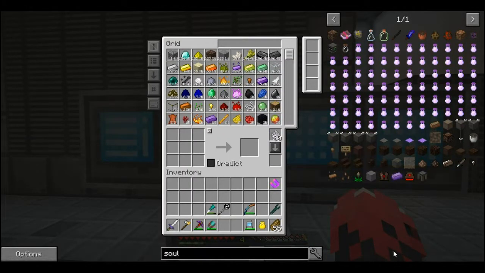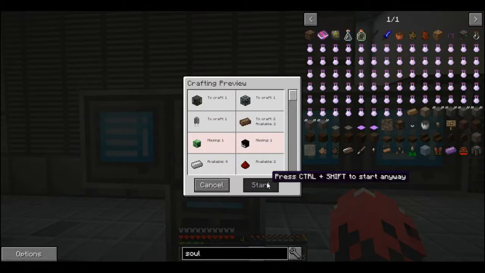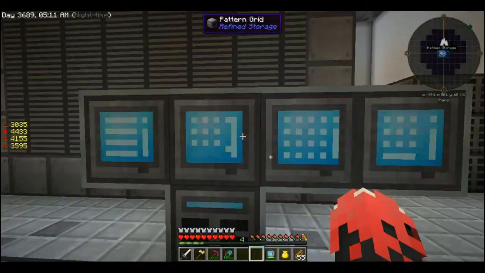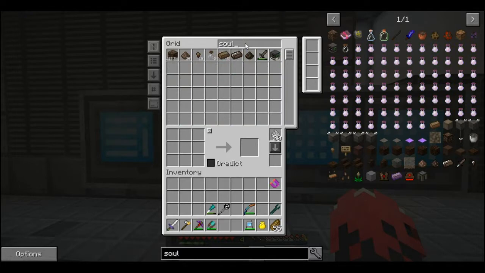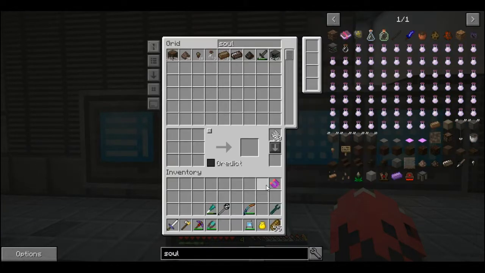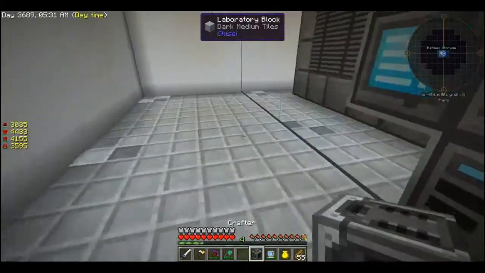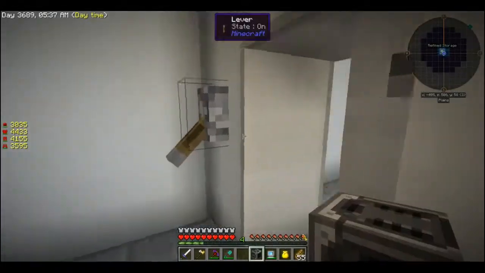Now, let's see here. I should be able to make the Soulbinder now. What am I missing? I am missing an Enderman's head, so I do have to go to the end. Do I have the soul binder? Well, that's what I need to make the soul binder as well, right? Do I have the crafter? Yeah, that's what I needed. So I'm going to take this down, and I am going to set it up, but I have to make a trip to the end.